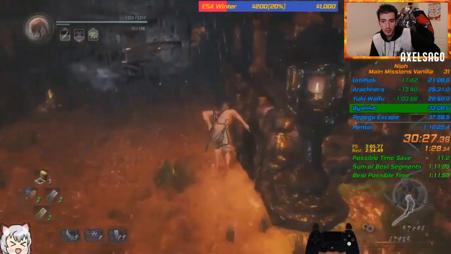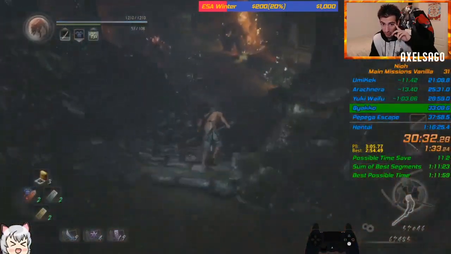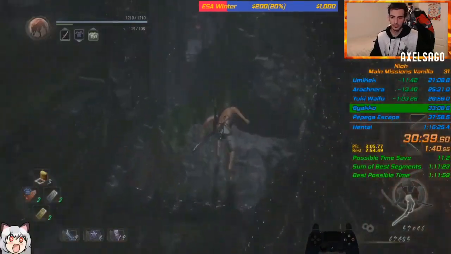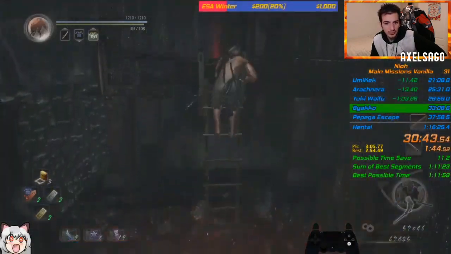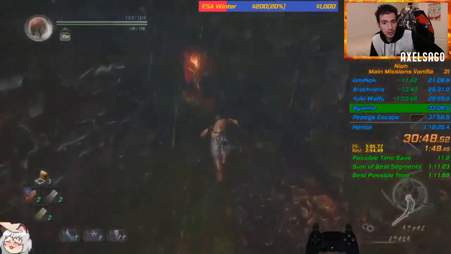Sometimes you wouldn't have a strong enough sword. So watch out for that. You need another attack. Okay, so right there you want to bait the bomb attack right here for a while, so it doesn't fall on your face while trying to climb the ladder.